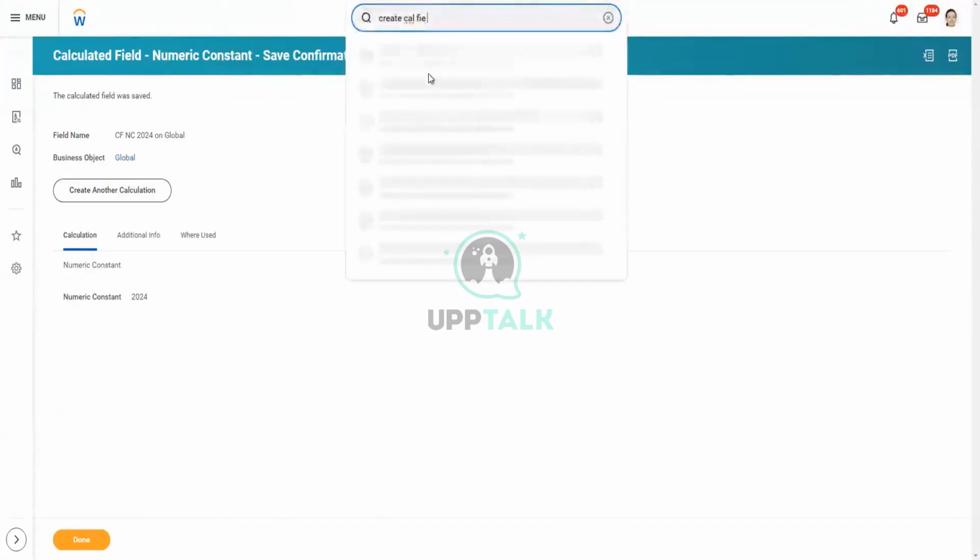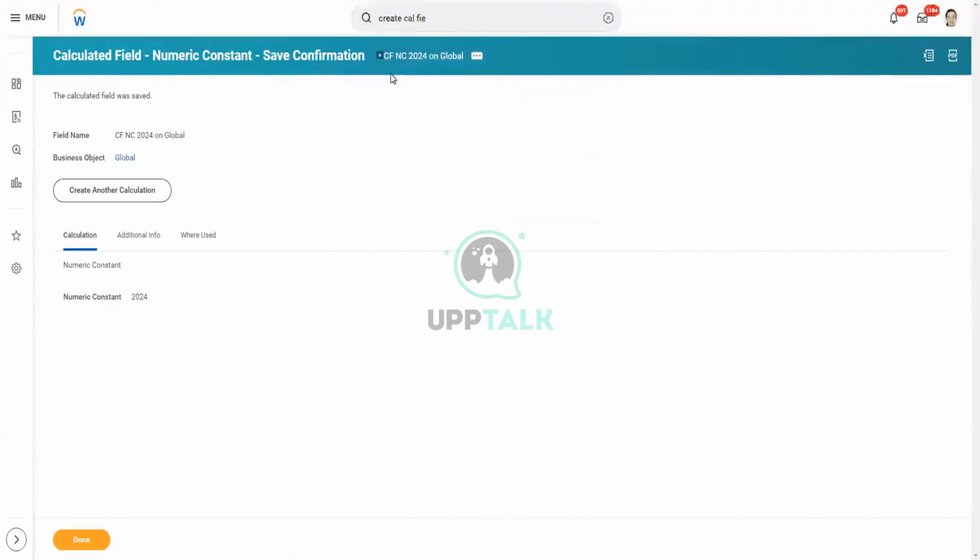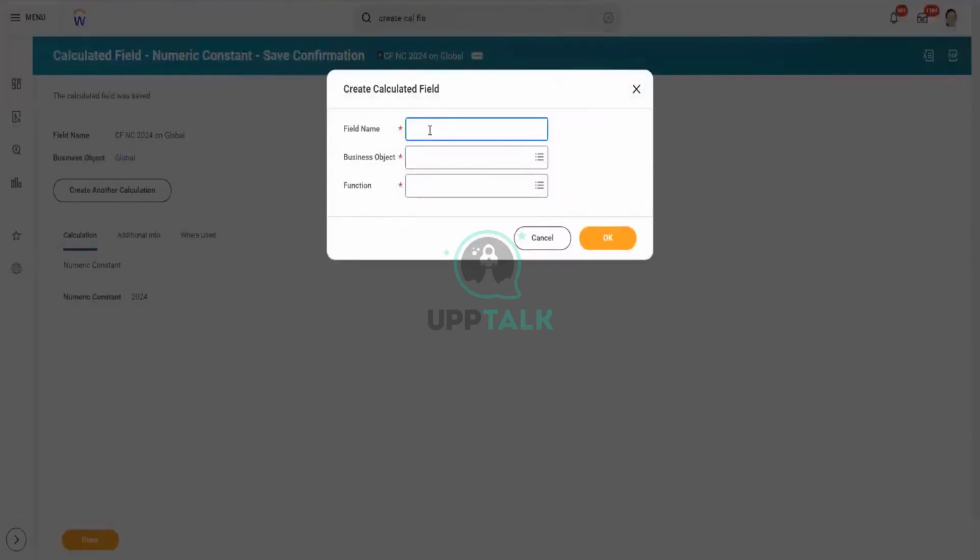Now let's again create another calculated field which will give the hire date minus 10 days. Let's derive Hire Date Minus 10 Days, CF and CR, on worker.